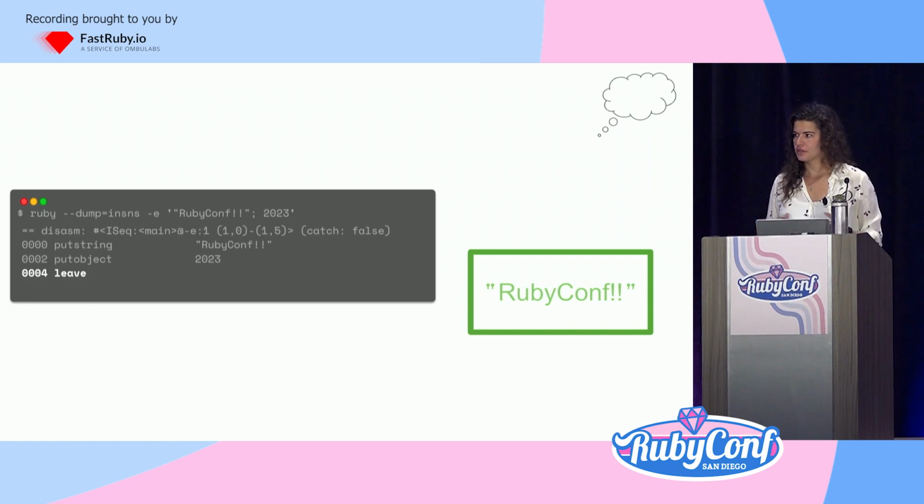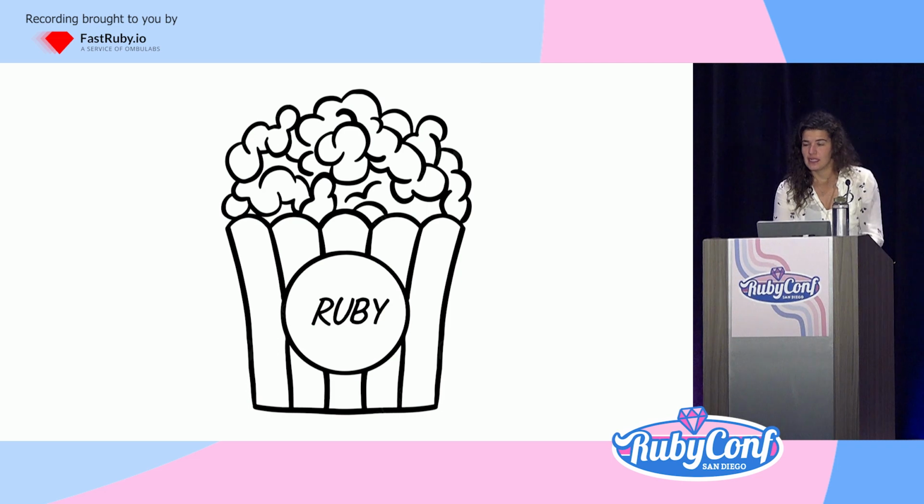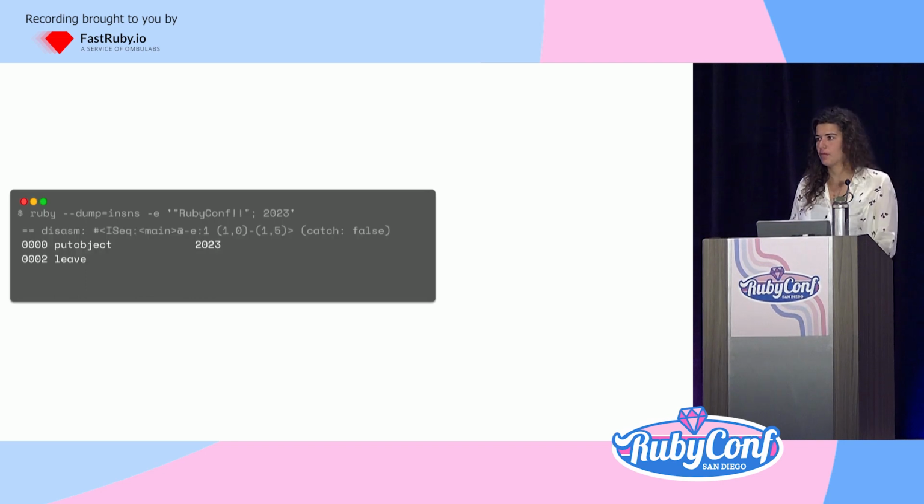And it was also just unnecessary work to put the string, which again, in this tiny example, is not super relevant, but in a big example where you really want your code to go fast, why are we putting this string that we're never going to use? And that is exactly the popped optimization, right? If it's not in our little imaginary thought bubble, what's happening here is the RubyConf that we're never going to use, that string that is irrelevant, just gets popped right away, and it never even becomes part of the instruction sequence.